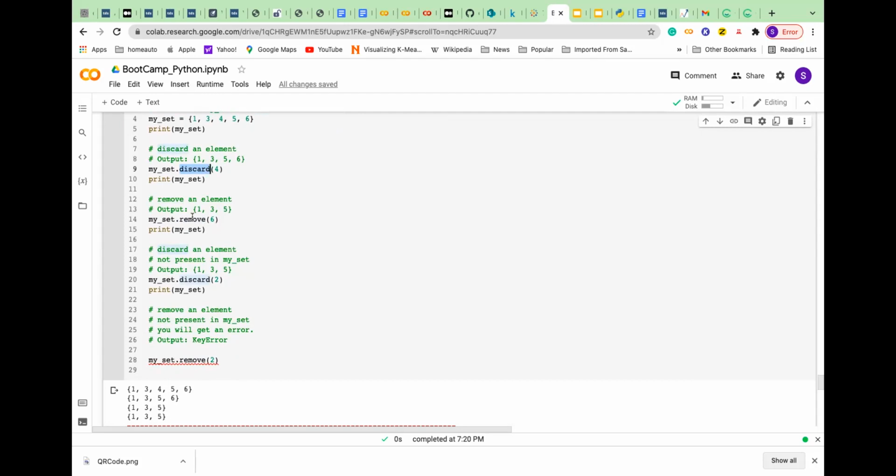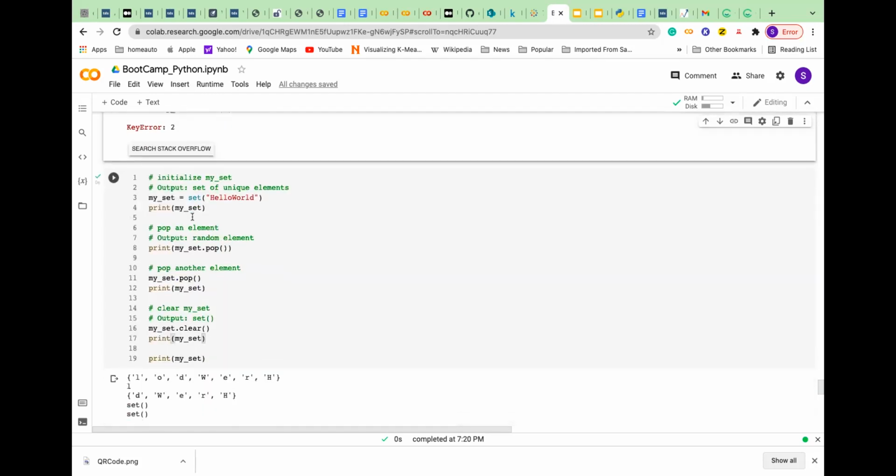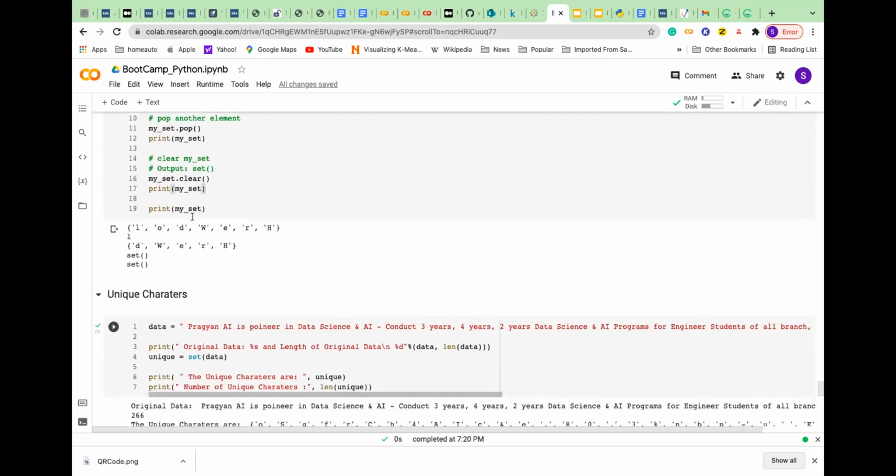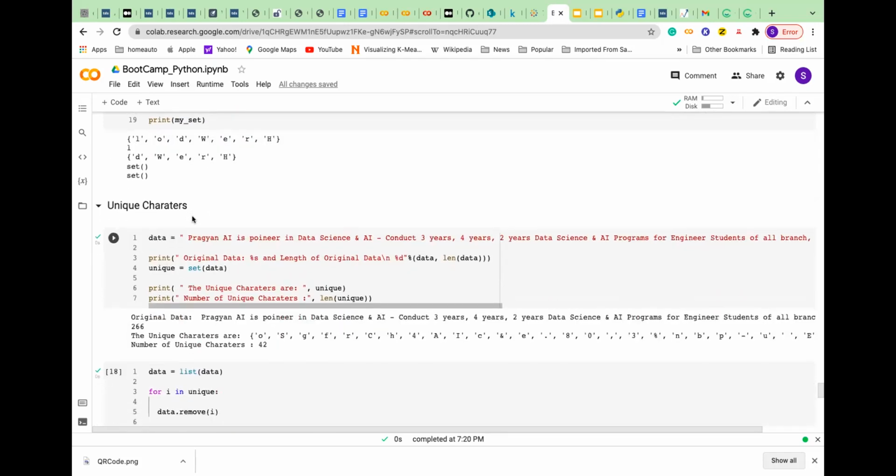Discard just discards. But if you use remove and try to remove an element that doesn't exist, it will give an error. So that is the only difference: if the element doesn't exist, discard still doesn't give an error. That is the only difference between discard and remove on a set.